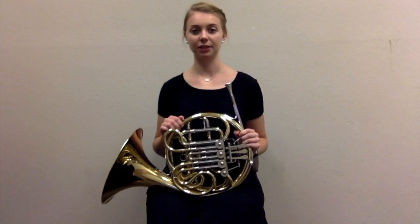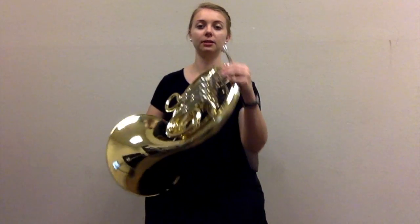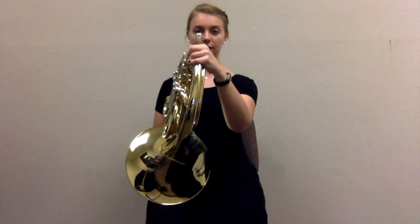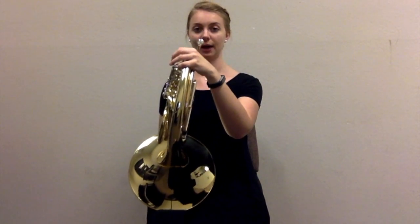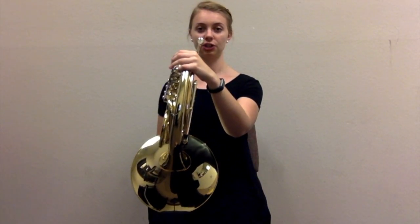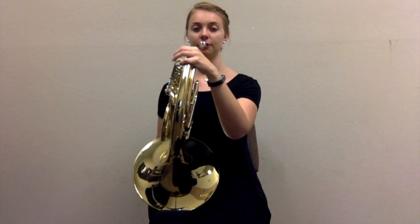There are a couple ways that you can hold the horn in order to play it. The first way would be for the bell to rest on your leg. For this, you might need to scoot forward in your chair a little bit and angle one of your legs backwards. The bell will rest about mid-thigh. Your shoulders should stay straight to the front. And then you want to just bring the French horn directly to you.